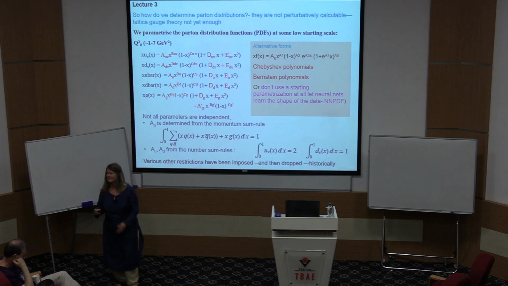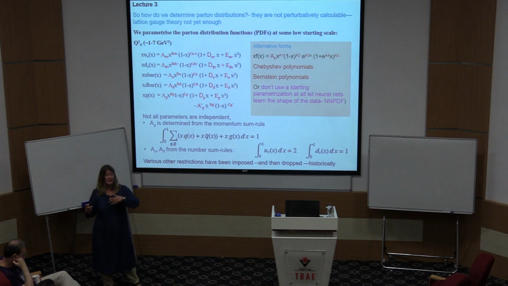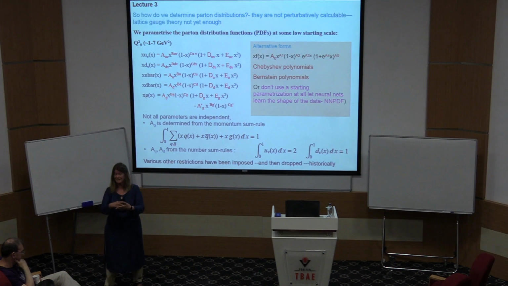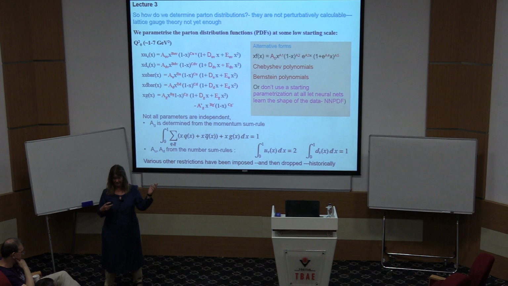This isn't actually true in the end, because as you get the evolution going and you evolve to higher Q squared, the evolution of QCD itself takes over, and most of what you get is just perfectly predicted by QCD evolution, and where you began doesn't matter so much. However, it does begin to matter at the percent level, 1 to 5%. It doesn't matter to 30%, but it matters to a few percent. And that's really beginning to matter at the collider. We require information more accurately than that.